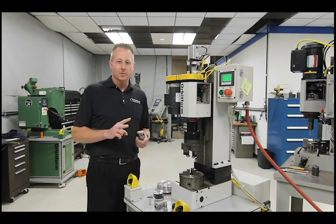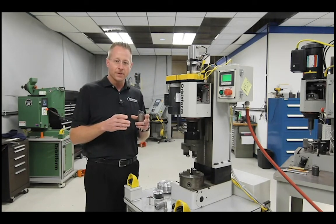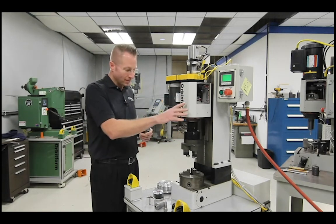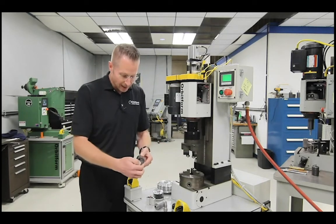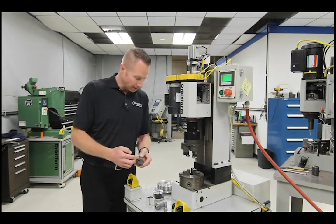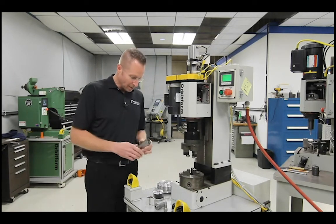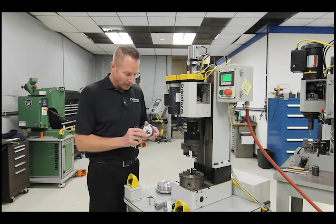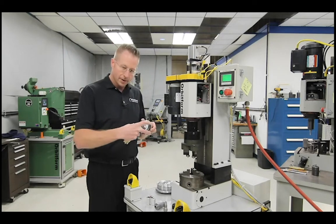We have two different types. One, static roller forming, where the rollers are on a fixed dimension, and we turn the rollers using our power head, and we advance it into the part, and essentially you're creating a formed lip around the end of the part to hold the components together. So here are a couple of examples of static roller forming parts where you have straight on access to the formed lip with the rollers.